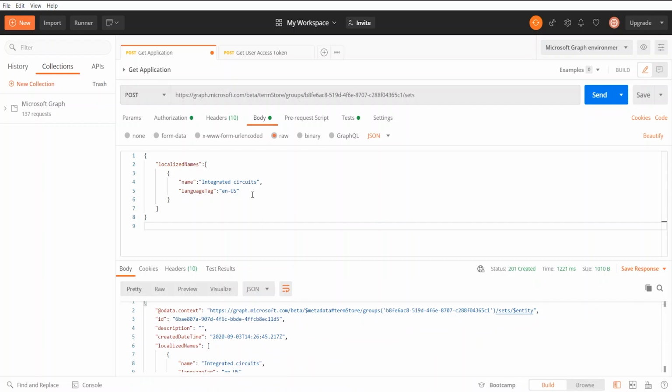Now let's say I want to create a term within this set for the very large scale integrated circuits.